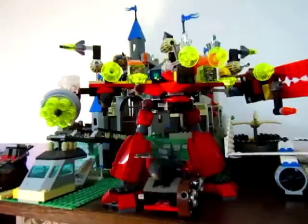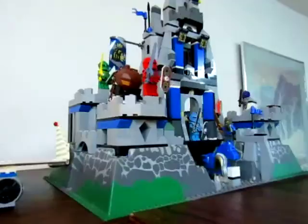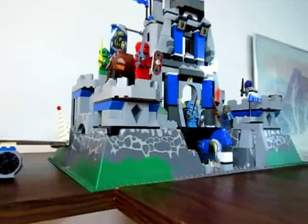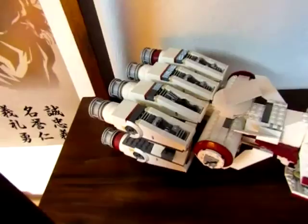And then a couple of these were from a friend of mine who moved away and he had to give his Lego collection up. And that castle was one of them. And this is the next castle. This castle was actually one that I built a few years ago. Kind of neat. And then this one took a long time to build, but this is the Lego Tantive IV from Star Wars. As you can tell, the heaviest part of the Lego is the back piece, because that's where all the weight is.